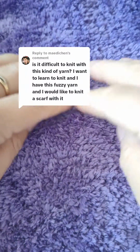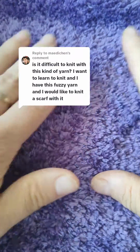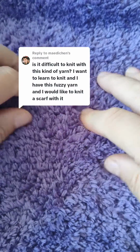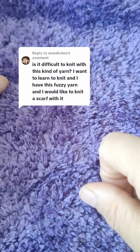Here is my pattern. Here with fuzzy yarn you can't see which is your right side or wrong side. If you look, it's the same, there's no difference. So I recommend for beginners that want to learn how to knit to use cotton yarn, because you can see where you make a mistake and you can learn and frog it and learn again.